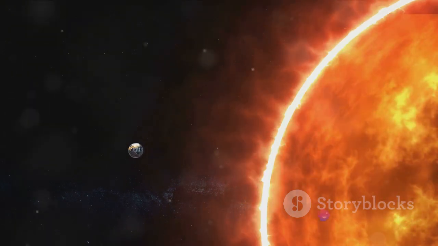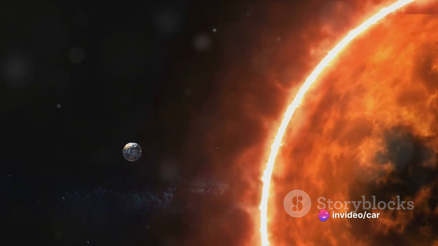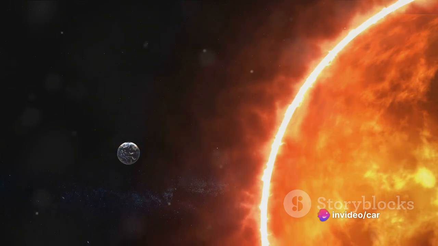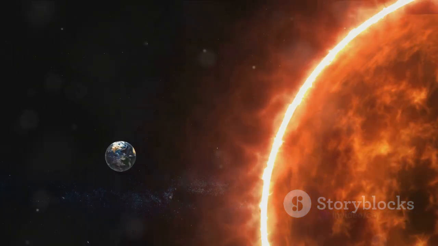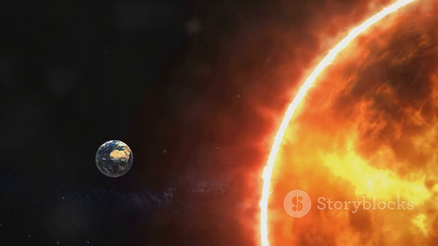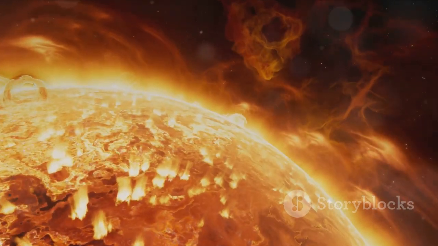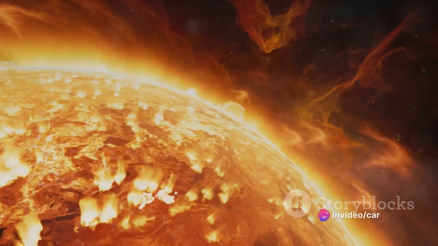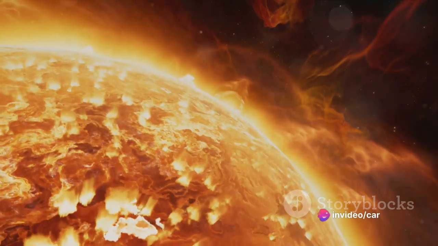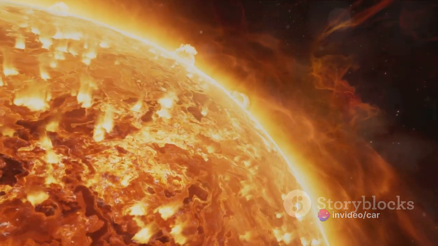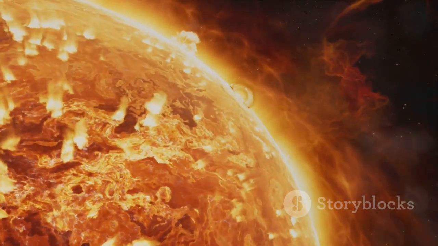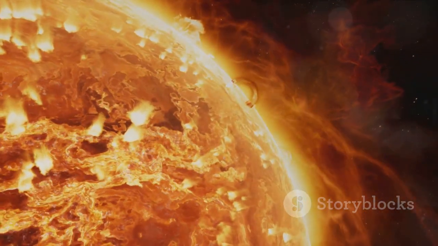The sun has been shining for about 4.5 billion years. But like all stars, it won't last forever. Stars are born, they live out their lives, and they die. Our sun is middle-aged in stellar terms and is halfway through its main sequence stage. In another 5 billion years, it will exhaust its nuclear fuel. It will then swell into a red giant engulfing the inner planets, including Earth, before shrinking into a white dwarf, finally ending its journey as a black dwarf.